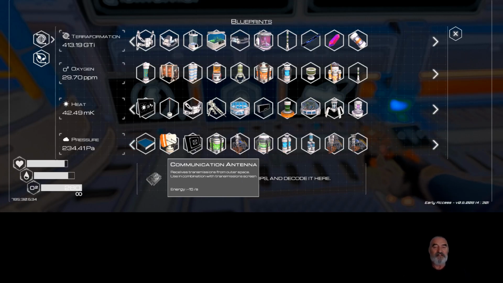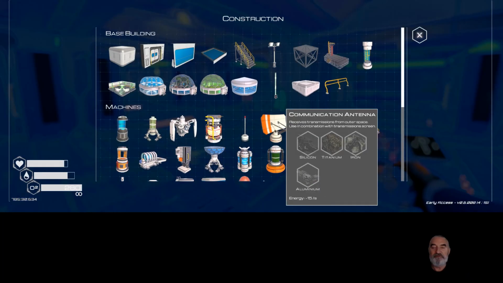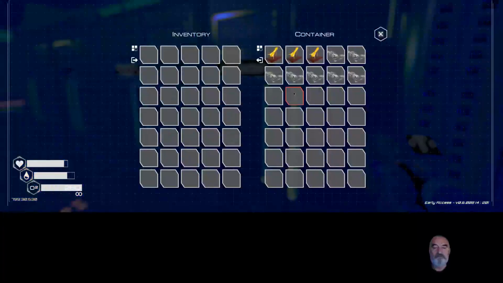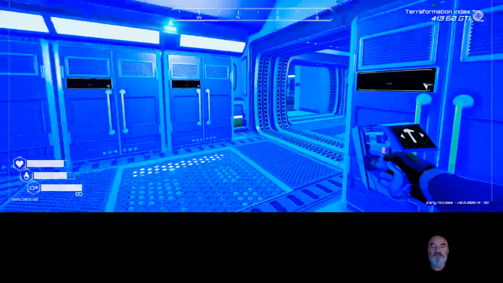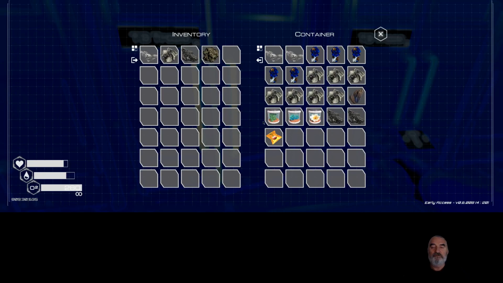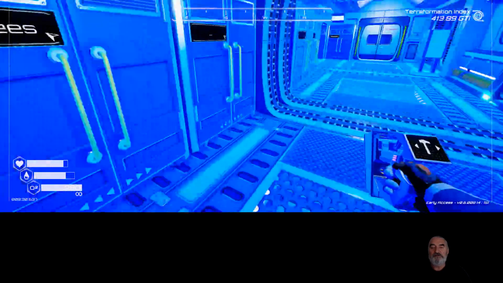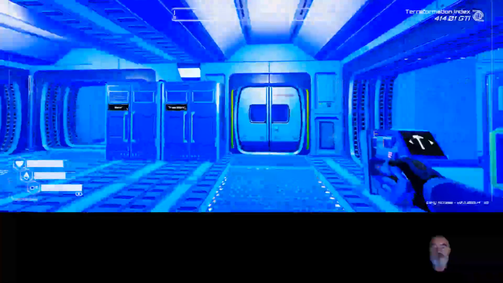Actually, I think I should build a comms antenna. Why don't we build a comms antenna? Silicon, titanium, iron, and aluminum. Iron, silicon, I need some titanium. Ooh, where have I hid the titanium? Do I have any titanium downstairs? Yes, I do. Okay. And for the transmission screen, I need another iron, two more silicon, and a magnesium. Iron. Two more silicon and a magnesium. There we go.